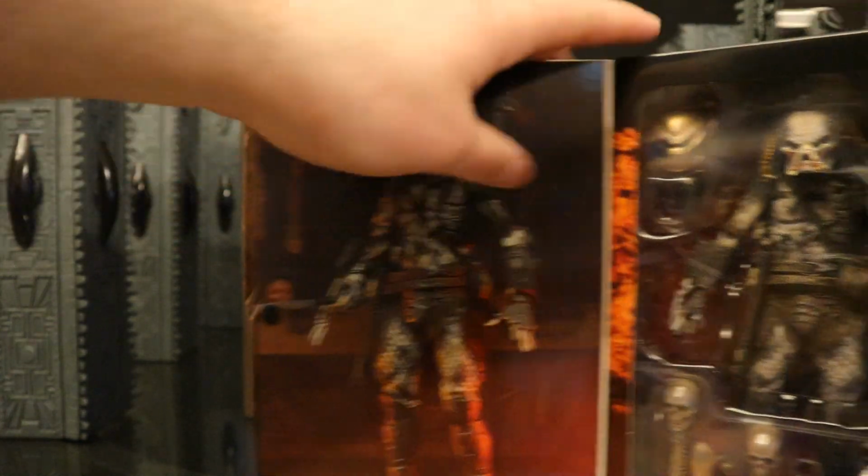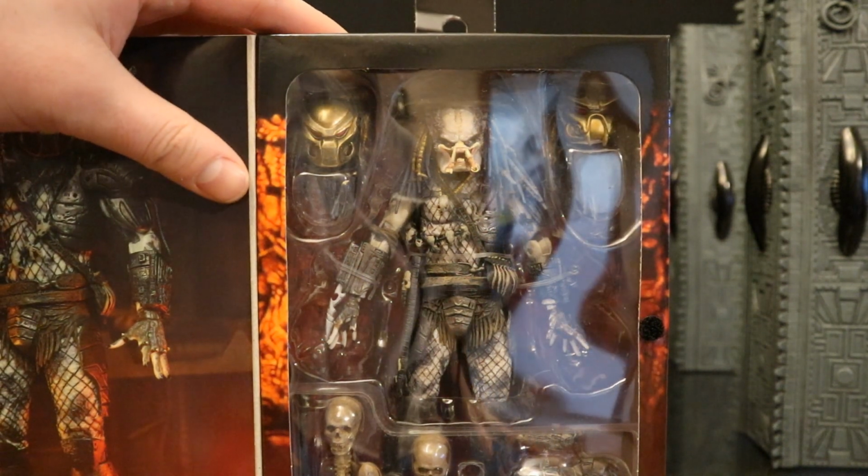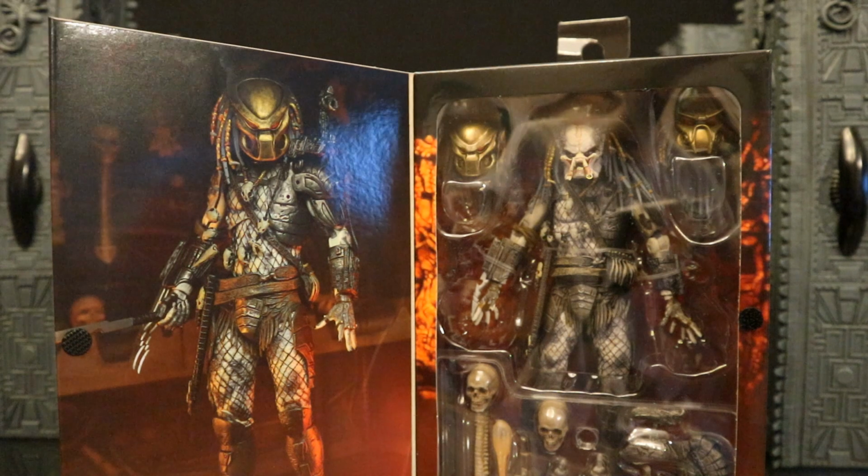Here he is on the inside. And then here's the figure with a ton of accessories. So without further ado, let's open him up.